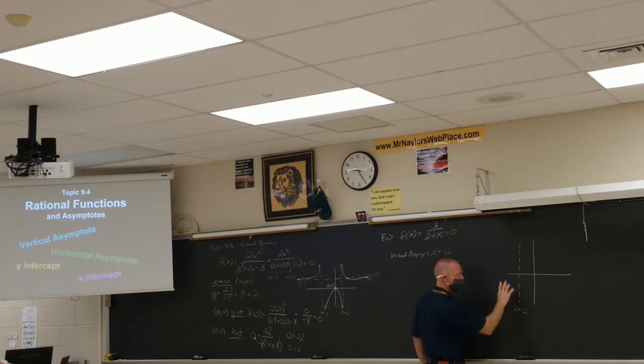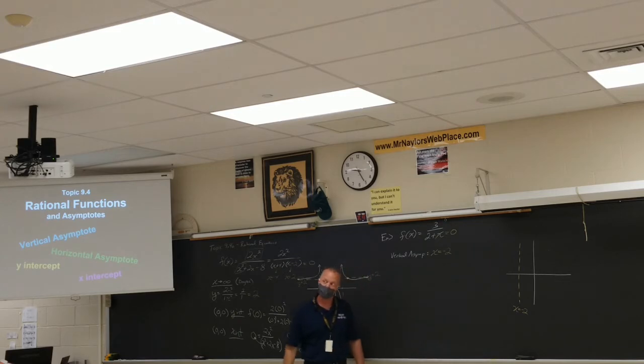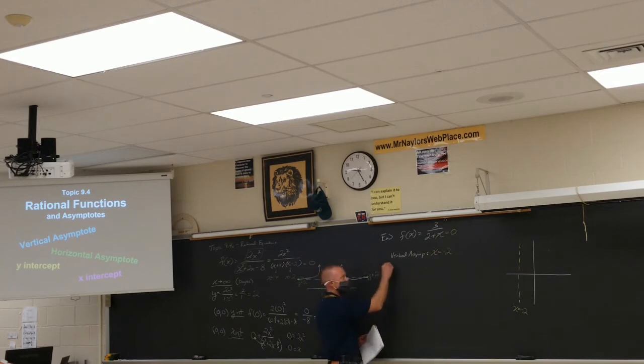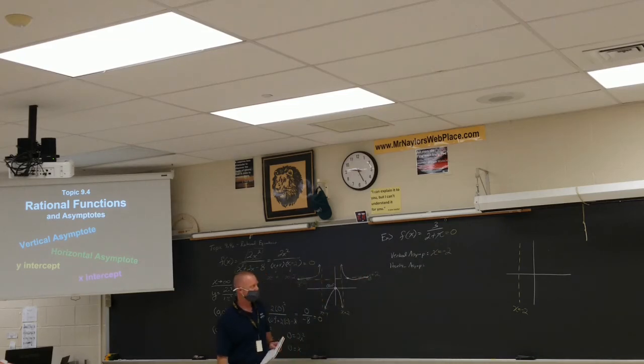Some people will wait to do what I'm doing here. That is, I'm starting to make the graph, but I just want to make sure it's clear that that -2 is going to be a vertical asymptote on your graph. Continue. Horizontal asymptote. If you don't mind a little abbreviating there.